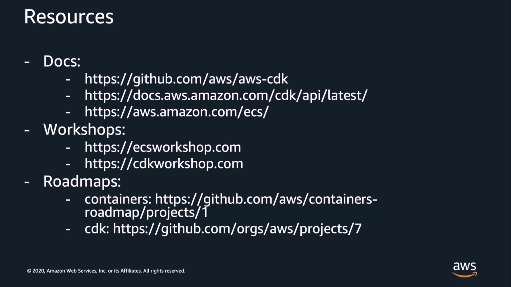We also have workshops available to get you started with using ECS and using CDK. If you just want to get familiar with the CDK, there's cdkworkshop.com. And if you want to get familiar with deploying ECS, but also deploying it using the CDK, head over to ecsworkshop.com, where we'll walk you through how to deploy a 3-tier polyglot application with 3 microservices, all using ECS, all deployed via the CDK. And lastly, we have our roadmaps.